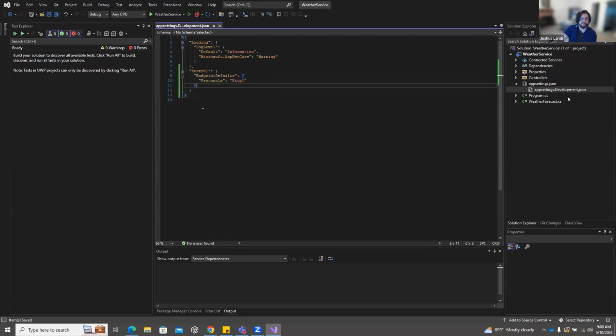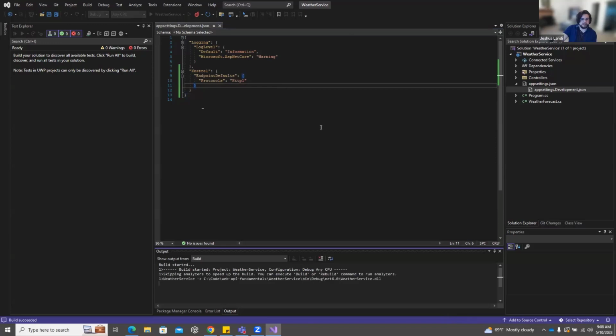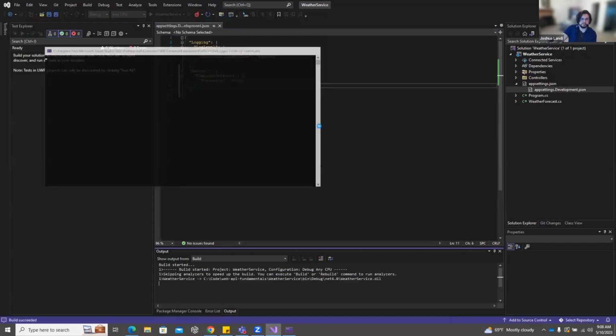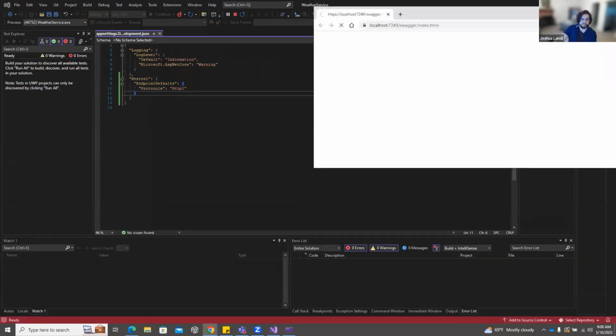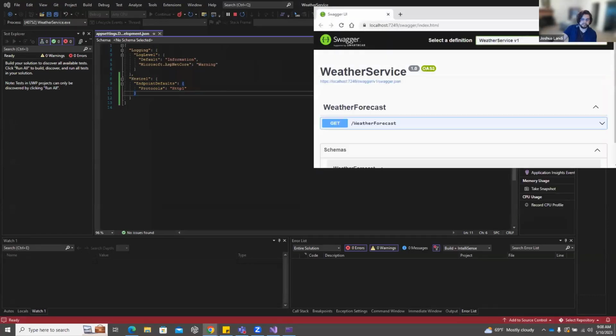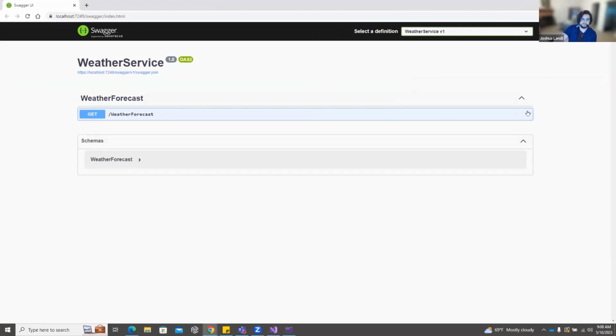But if you have that added, you should be able to, up here on the top, click the play button. And right away, without you having to do anything, you should be able to see the API launch.